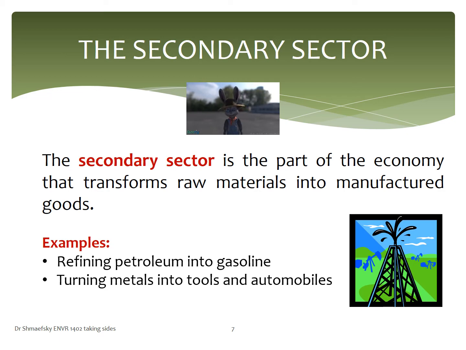Some examples of this: many rural areas contain a lot of the petroleum resources that we ship to our area for processing in the secondary sector, either into fuel, into plastics, or into a whole bunch of other stuff. And this also includes taking natural resources like metals from the ground to make machinery and automobiles. And again, what happens is we see an export of resources from these rural areas and the use of manual, usually low-wage labor that feeds into our economic sector in cities, which make a lot of money, meaning that secondary sector.